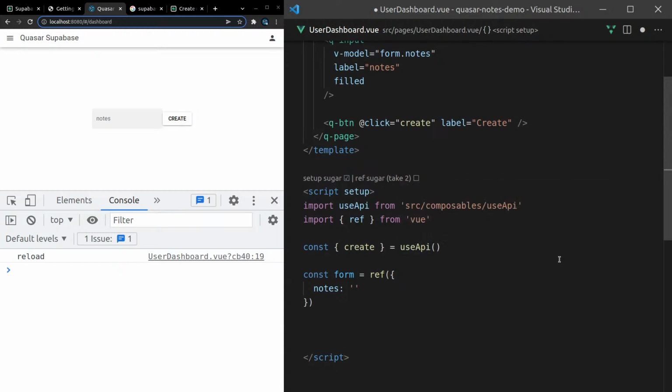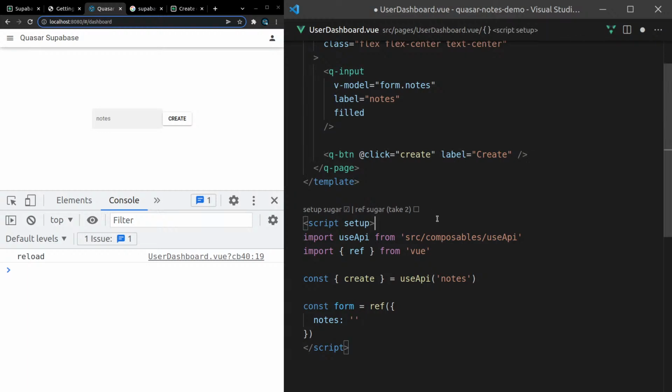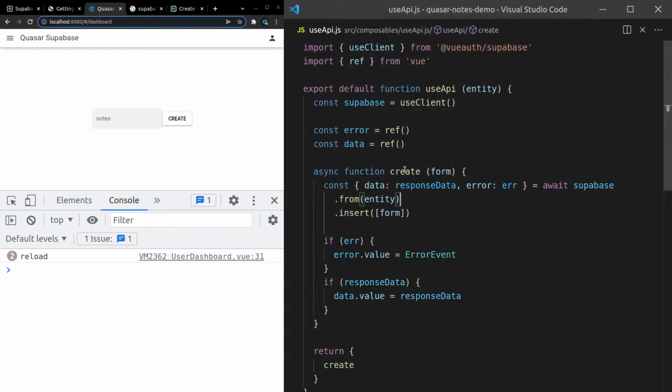And of course, we need to then tell it that we're using notes. By the way, this is not the final abstraction. I'm going to keep abstracting this until the API is really, really beautiful. So now I should be able to say, we've got that create function is now going to be exposed. We can even, hang on, let's do this. I want a loader as well.